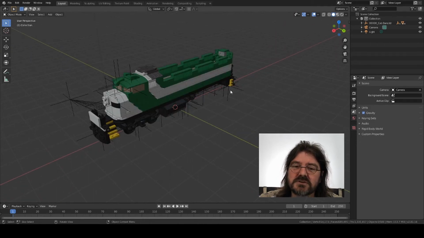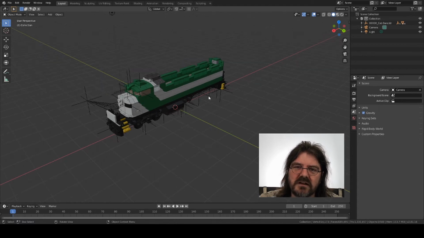So what you're going to do is go through and import each part of the model and assemble them by dragging them to where they need to be. If you need help with that, there's lots of Blender tutorials showing how to move objects around in Blender. I won't get into rehashing those here. It's a very simple procedure once you figure out how to do that.